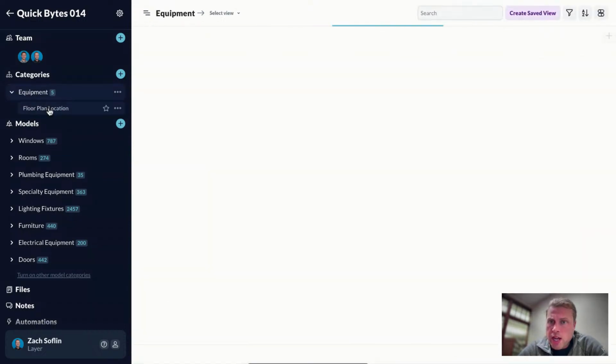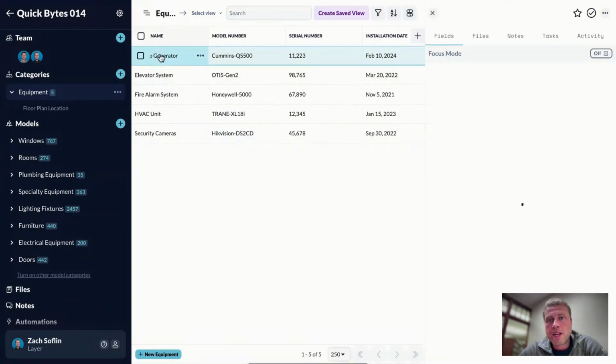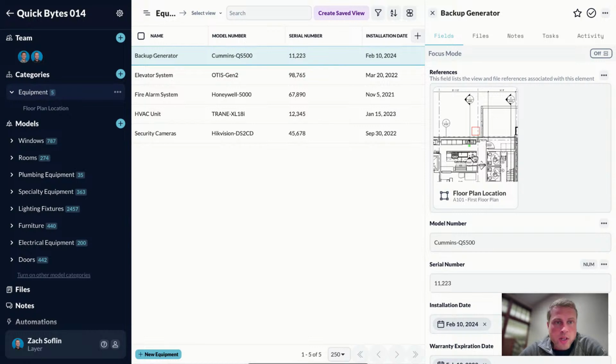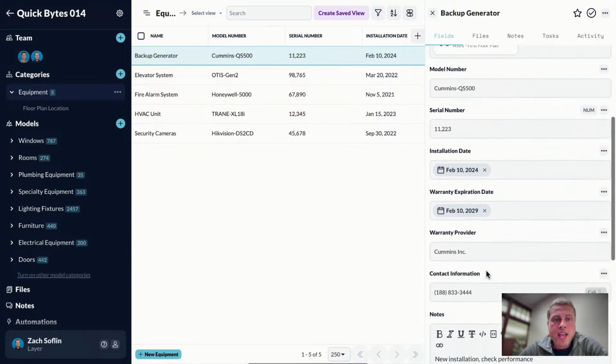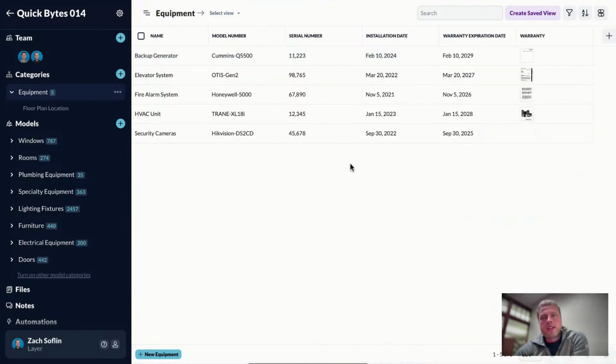Okay, so now if we come back to our equipment, you can see that I have my full list of equipment. I can also click on it, see where it's located on the top of my plan, and see all of the details here. Now, one thing that I might want to do with this information is quickly see what is expiring soon.